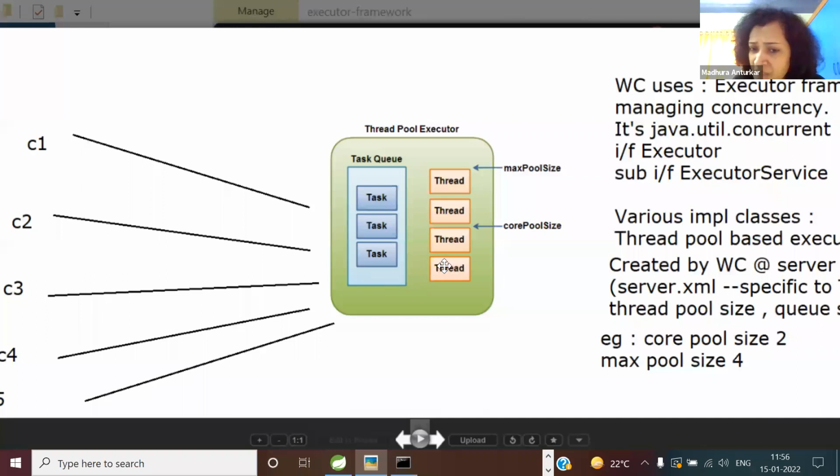So this thread is pulled out and attached the task. This is where the thread is assigned the task. Which is the method of the thread? We typically have the servicing method run. But the executor framework supports two interfaces. One is Runnable, having run. The other is Callable, having call. That is a detail. Let's say run method. Now, anyone wants to tell me, what will that thread's run method internally call?